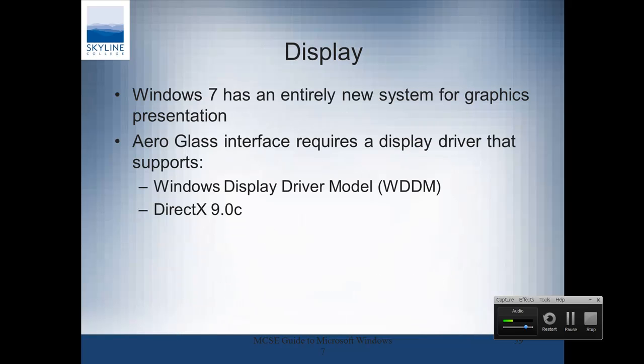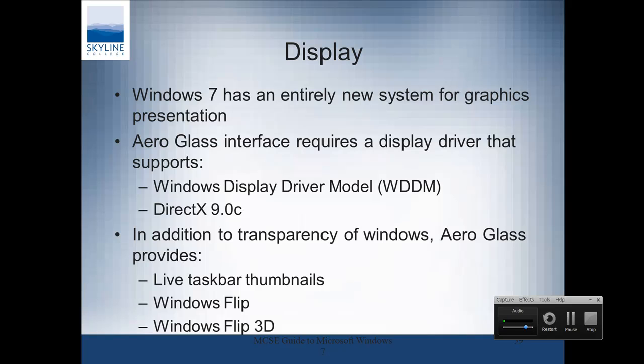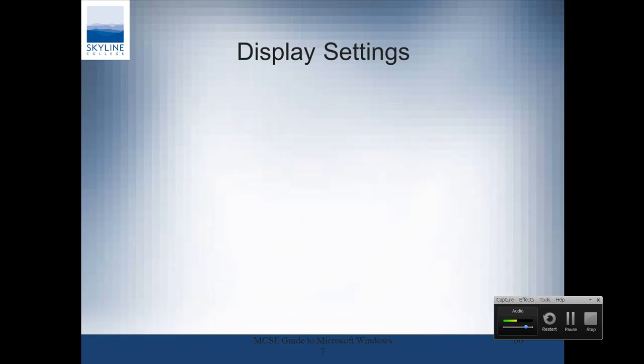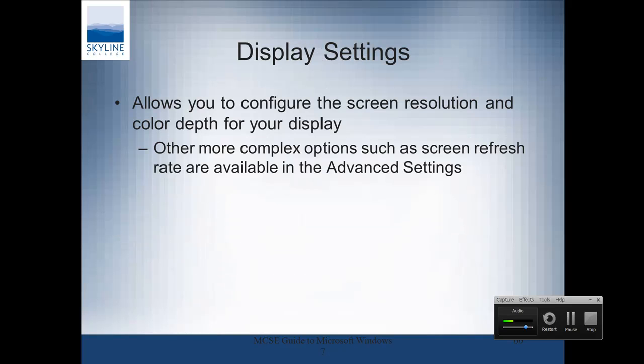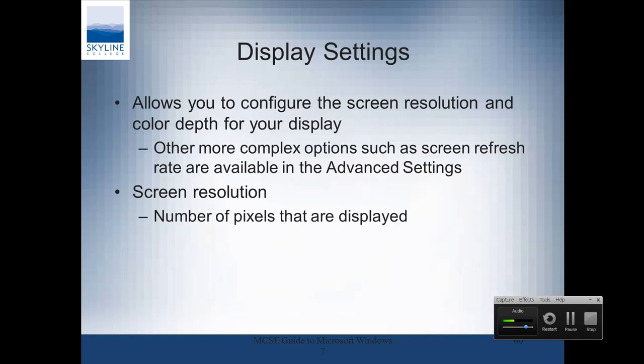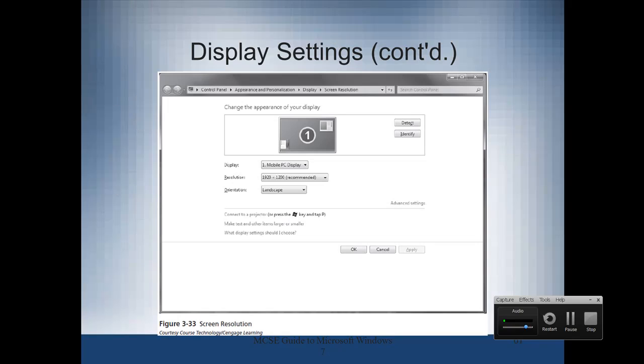Video: display, WDDM driver, DirectX 9.0. If you take their test, those are the two things you're going to need to know. What does your video have to support? And if you're installing the stuff, what it does. But I think that everything works that way now. The 3D flip, if you have all of the hardware to support it. Display settings, been there, done that, right? You can do that again if you want to resize your screen. That works in the virtual machines also.